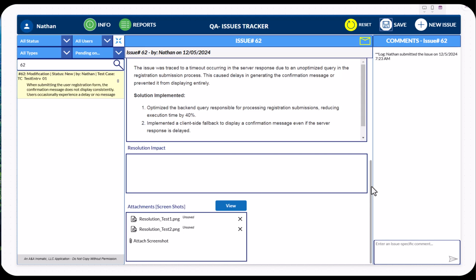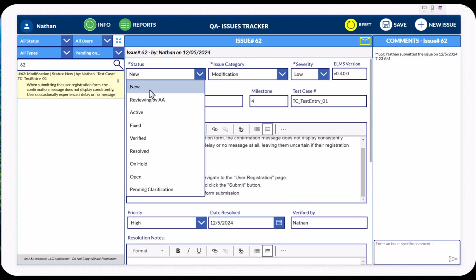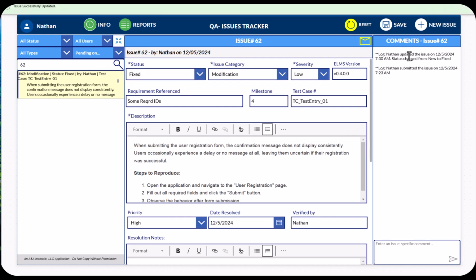Now let's go back and change the status. You can see this is new, and in theory it should go through these steps here, but I'll go ahead and say fix. What this fix means is put it back onto the client side and say, hey, the ANA team has fixed the problem, we have to verify it. That's the key here. We go ahead and hit save. You can see here, because I updated the status, in this log it's not just saying Nathan has updated the issue, but also changed from new.